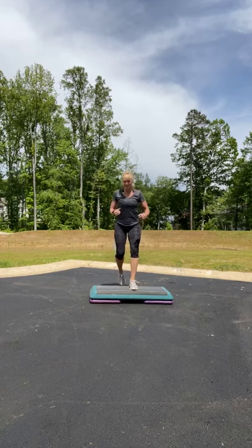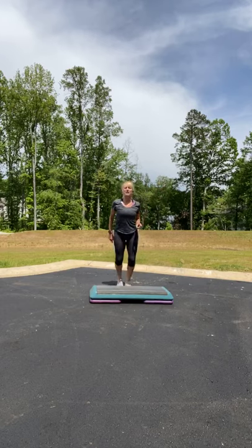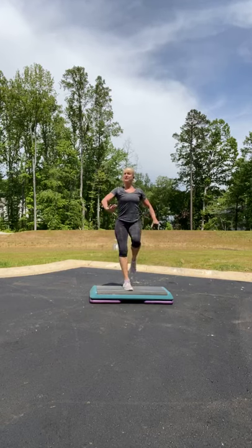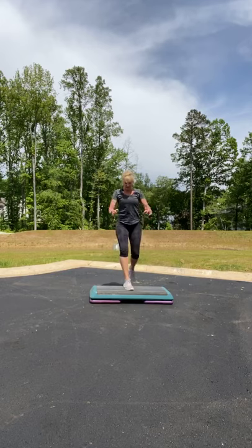It's up. Two more, two. Now, give me alternate knee to the front. Here we go. Draw that knee up, abs in. It's your standing abdominal work. You don't need the step if you don't have one. Come on. Four more. It's four.